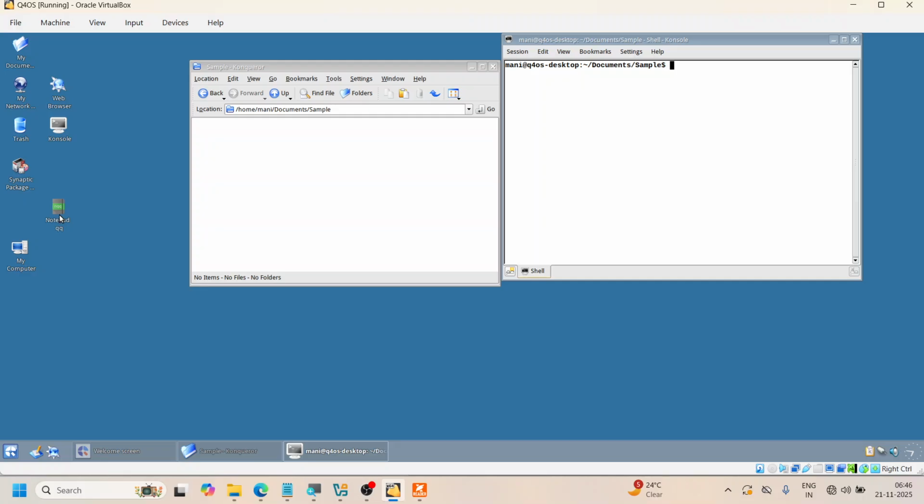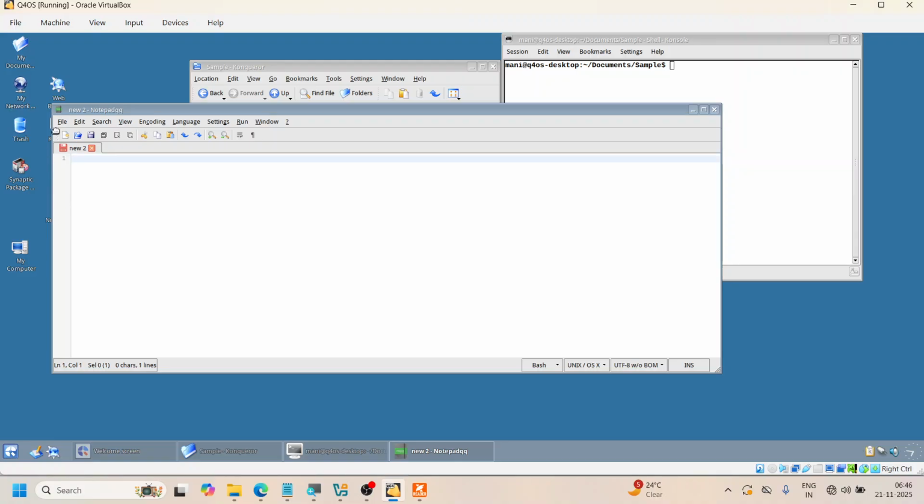Because if I type it here you may not be able to see it properly, I'm going to use Notepad QQ, and because it's an editor I can quickly edit the content. So I'm going to just open this Notepad QQ. You can create a new file by clicking on it, but a blank file is already there, so I'm going to use it. I'll also set the language as Bash. This is not really required, but I'm going to set it as Bash. I will hold the control and scroll my mouse button so that I can zoom out a bit, and you can see it properly.